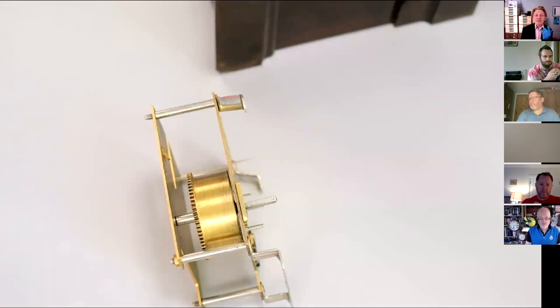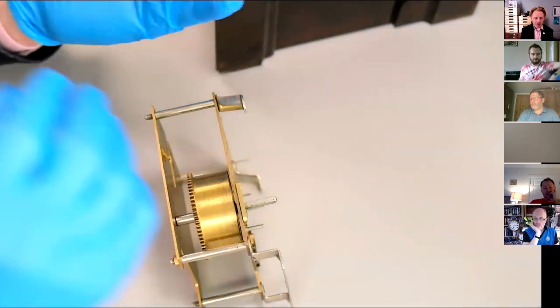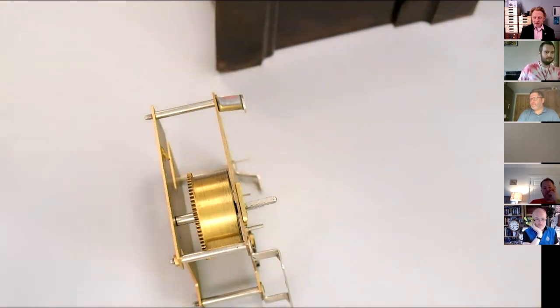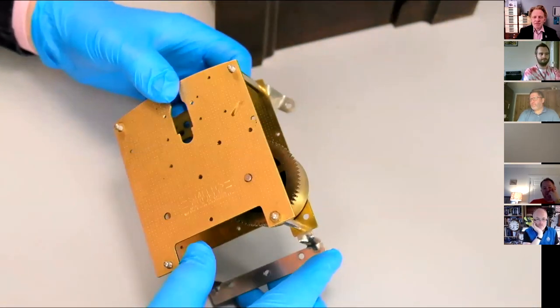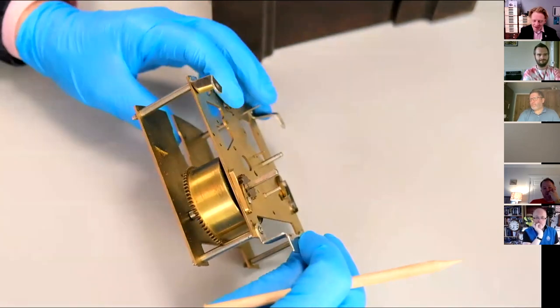About 20 years ago, I left the dark world of clock repair and moved to the even darker world of clock conservation. And we could have a lifetime's discussion about what the difference is. But you'll see, typically, I try and always wear these disposable nitrile gloves when handling metal objects. So these, I'll put them up here so you can see the make of them, but they're your typical powder-free nitrile disposable gloves, because the acid from your fingers is corrosive to metal. So you'll notice if you watch conservators on the television, they usually use those white cotton gloves, which are actually kind of a bit old fashioned now, but they look good on film. Anyway, that's what that's about.